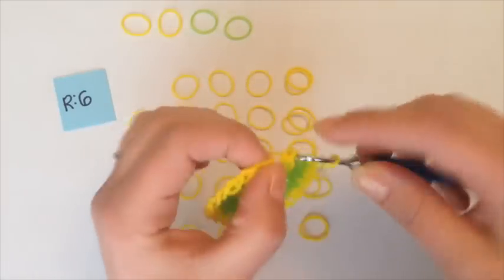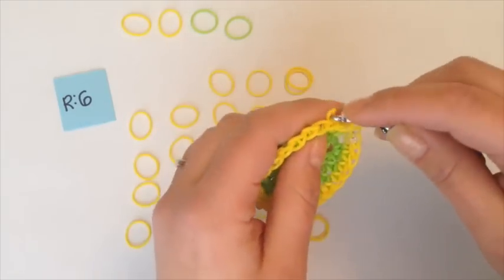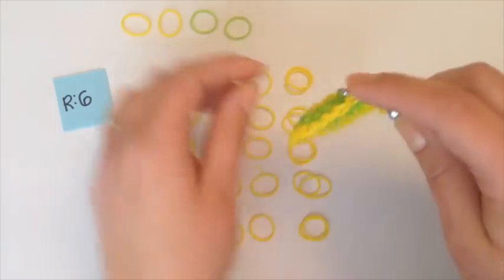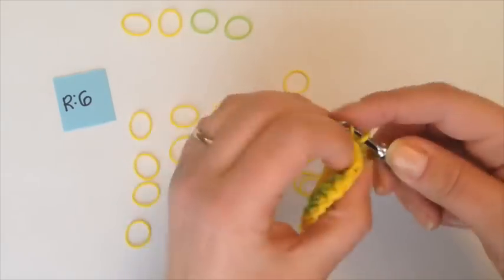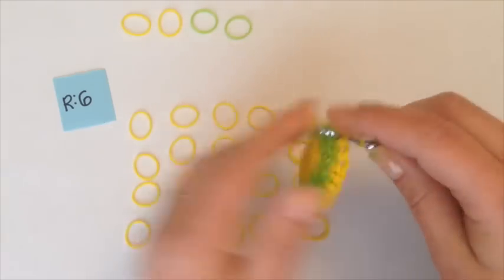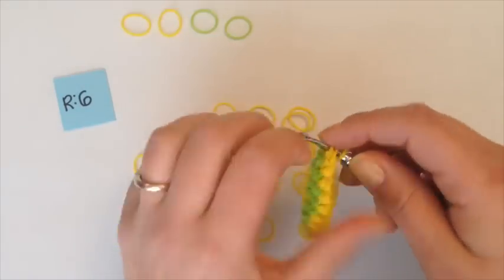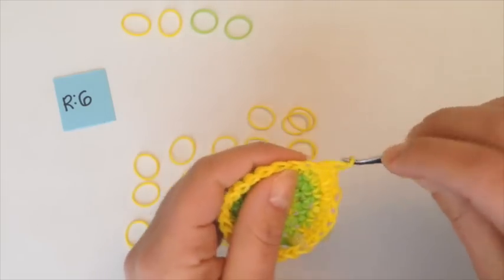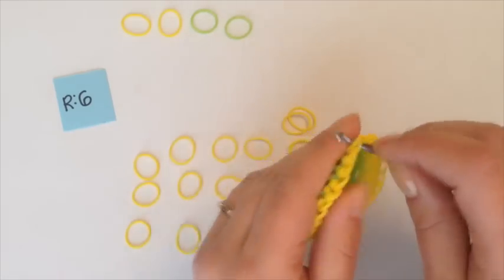So going in the first with one, our second with one, our third with one, our fourth with one, and our fifth will have two. And you'll repeat one, one, one, one, and two.